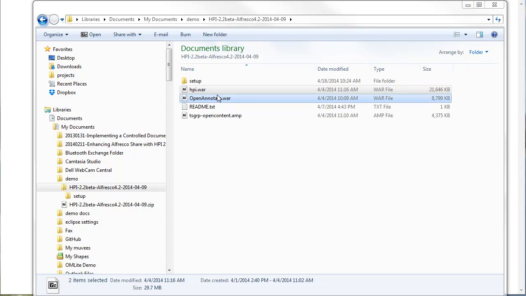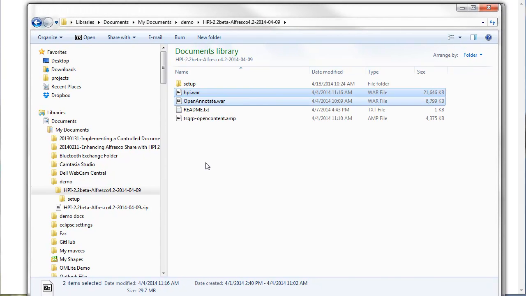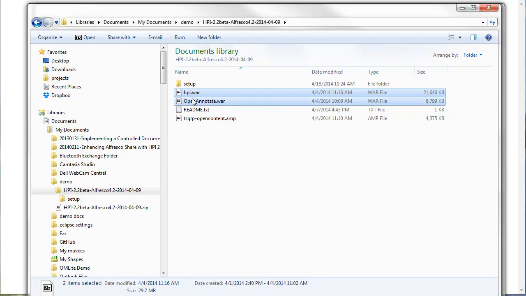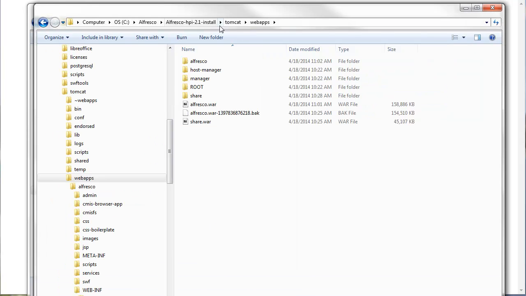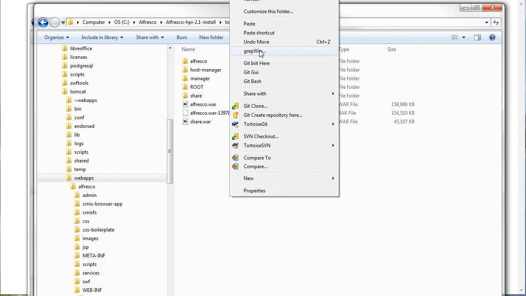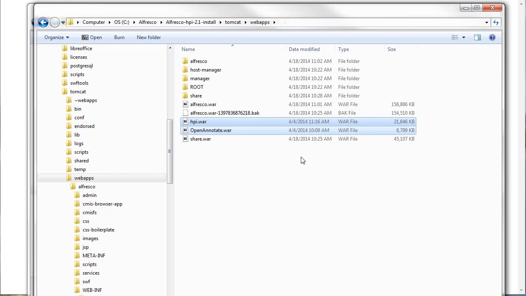But for simplicity's sake, for test environments or demo environments, or if you're just evaluating HPI, it's perfectly fine to just copy these WAR files, drop them alongside Alfresco and Share here, and paste them in. Again, we do not recommend this for a production environment.